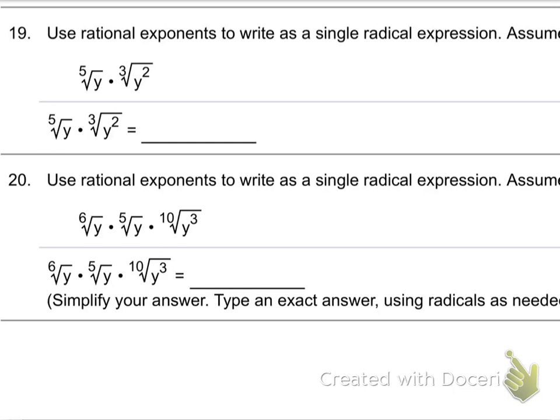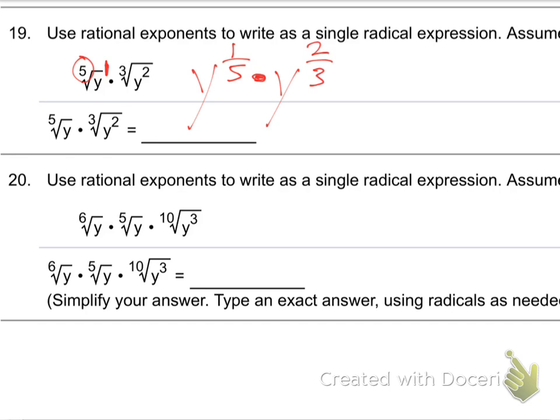So, okay. 5 in the hook. If there's anything I want to give you before the night's over, we only got 5 more minutes before the night's over. To be in the hook is to be where? Denominator. So anything in the hook is in the denominator. So that 5 in the hook is 1/5, because that's 5 in the denominator. And there's no other power showing, so it must be 1, huh? Times, all right? What about the next one? That 3 in the hook goes in the denominator. Y to the 2/3. Good?